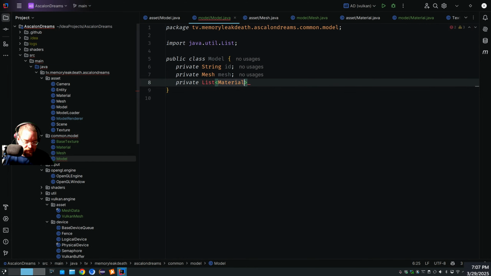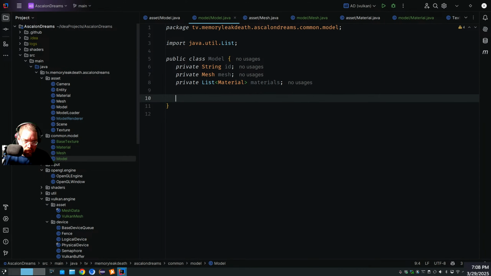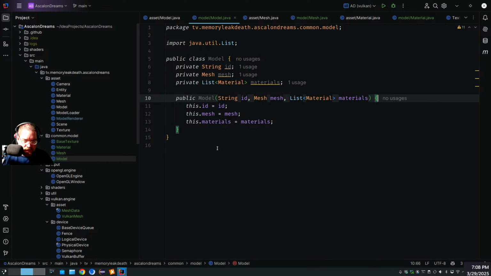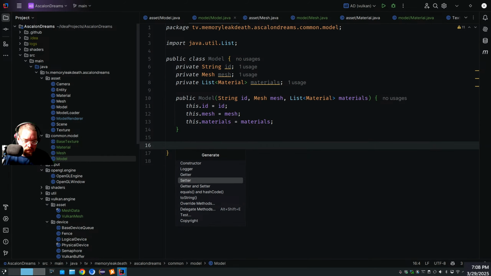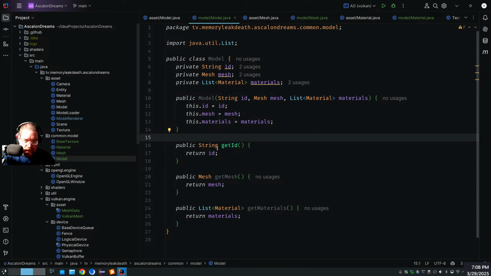Lists of material. All right, and then just do a constructor with all those things in it. Getters for those. Okay.